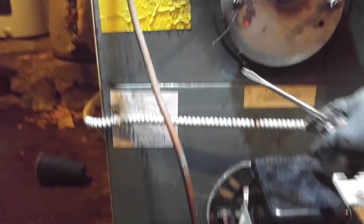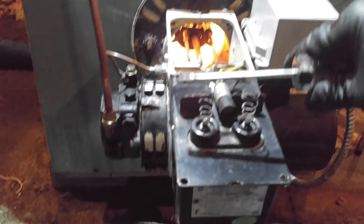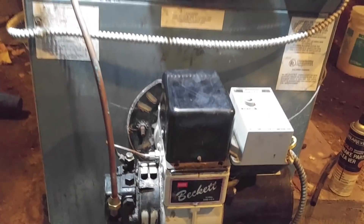Let me just show you something here — I have a transformer tester, this fancy machine, but a guy said to me, the heating guy says just run a screwdriver across it and we'll see if it sparks. See that? That's how you know if your transformer's good. I'm no expert here. I'm just going to put the screw in that holds the transformer on — it shouldn't buzz. Sometimes these things buzz. Did you see that? I'll do it one more time. Battery's going dead. Praise the Lord.